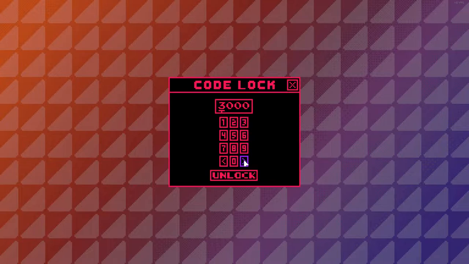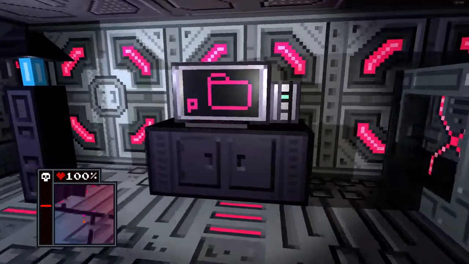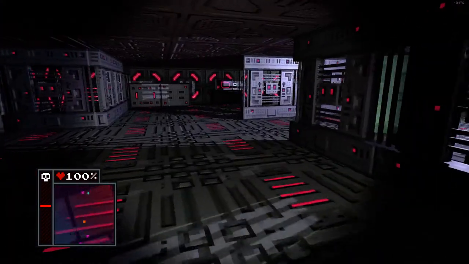Wait, what? Alright, we unlocked that. Creatures have breached the facility. Yeah, I know, and there's nothing I can do about it. Literally nothing.